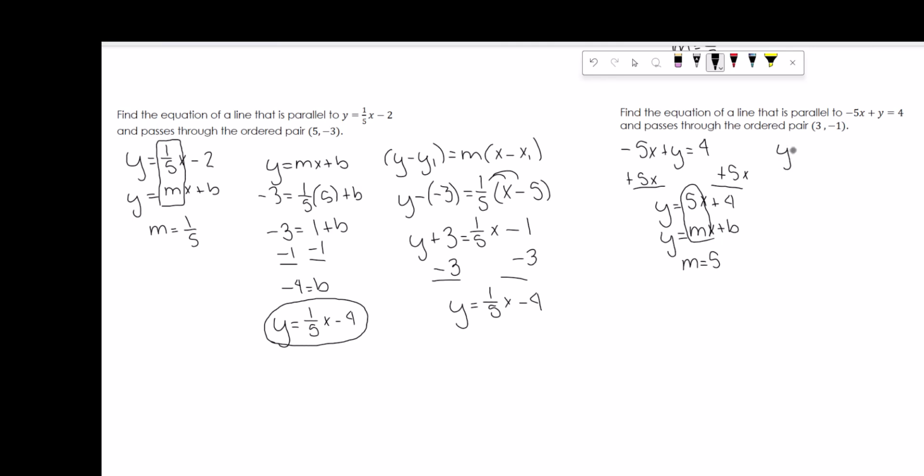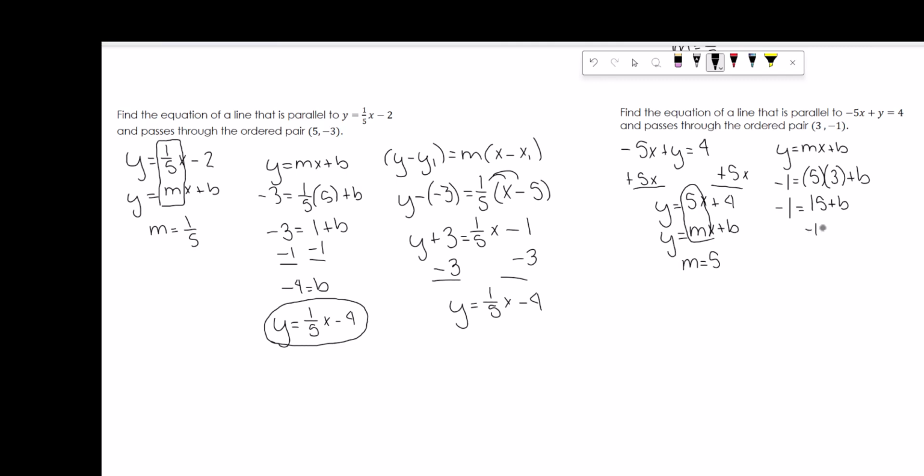Now we need to find a parallel line that passes through (3, -1). Let's start out with what I think is the easiest one. y = mx + b. And why do I think it's easy? Because I don't have to memorize the second formula. Anyway, let's put in what we know. The y value is -1. Our slope is 5. We just figured it out. Our x value is 3, plus b. Let's do some simplifying. -1 = 15 + b.